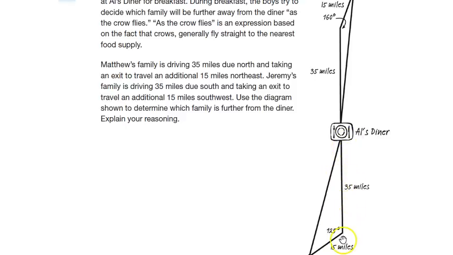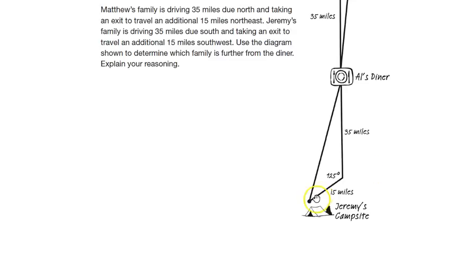If the first leg was 35 miles this way, the second leg was 15 miles this way, then the last leg would be just a little over 20 miles or so this way. On the other hand, if I went 35 miles this way and then I really extended it out far up that direction, then obviously I've gone way more than 35 miles to get to my campsite. So the Hinge theorem makes a lot of sense to me as long as you understand what it's saying. Two legs are fixed in size between these two triangles.